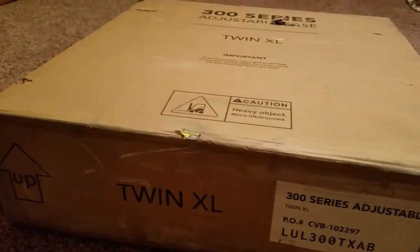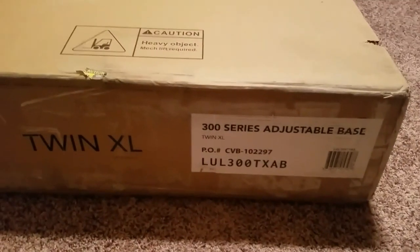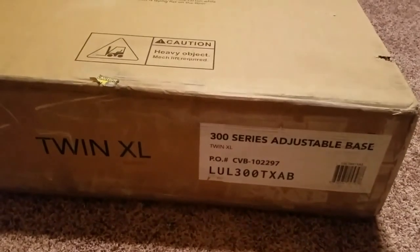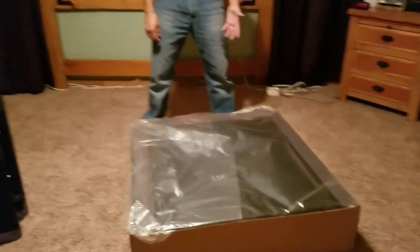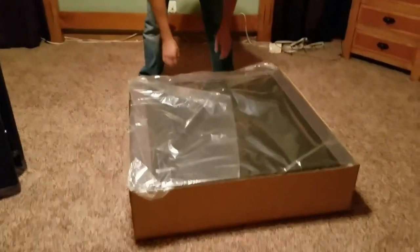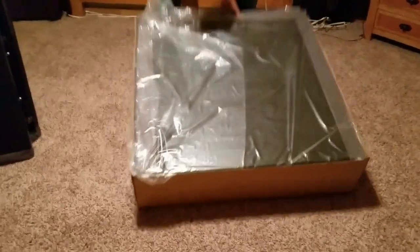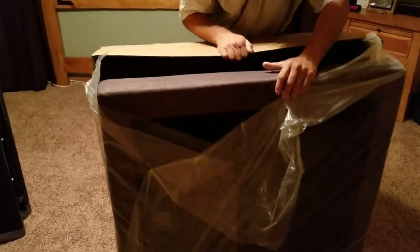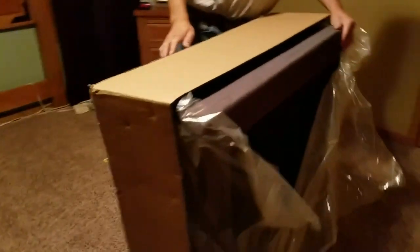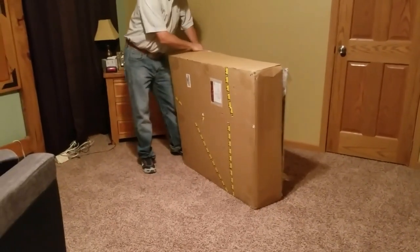Delivered from UPS. It had some white straps on there, but I cut it. And I cut the base so that it'd be easier to open. I mean, not the base, the tape. Here's what it looks like coming out of the box. Wrapped in plastic. Be careful which way you open it so it doesn't fall away.